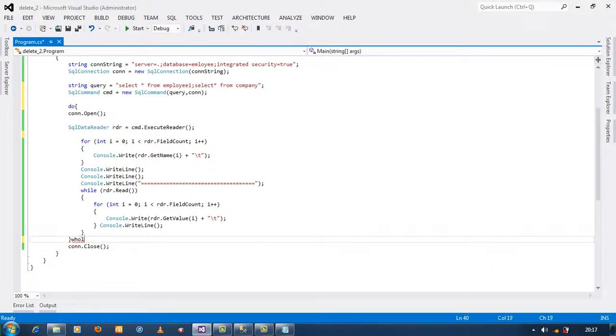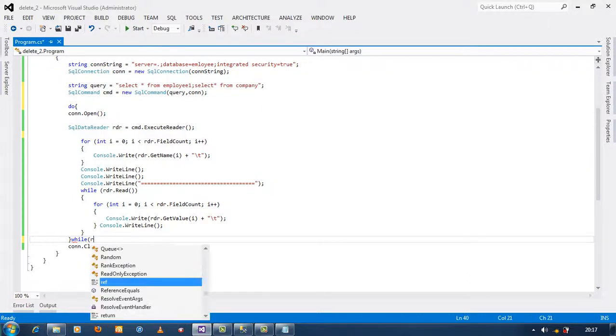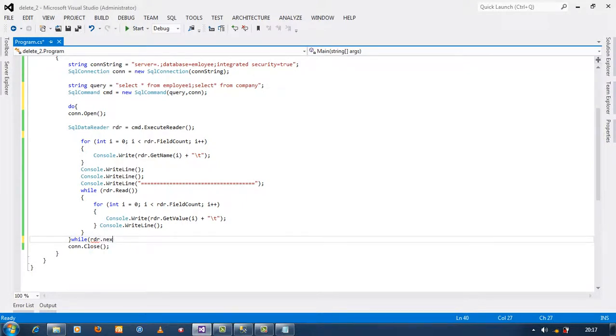As you can see, friend, here we have written that while. So while, okay, rdr, that is reader, so we are just retrieving data from here, reader dot next result.